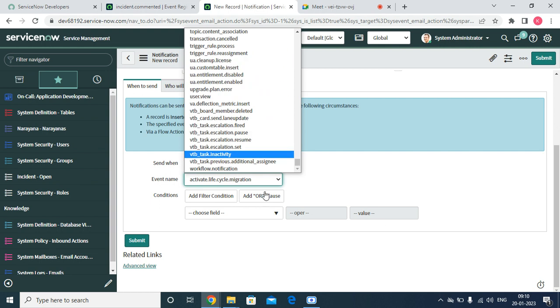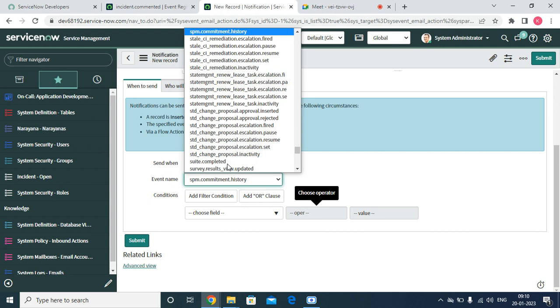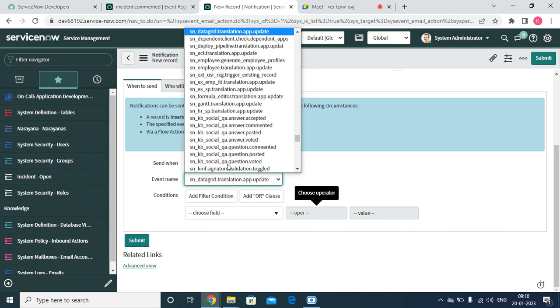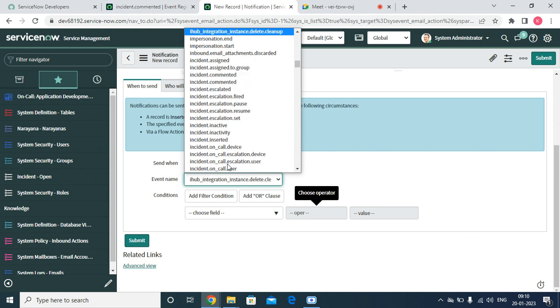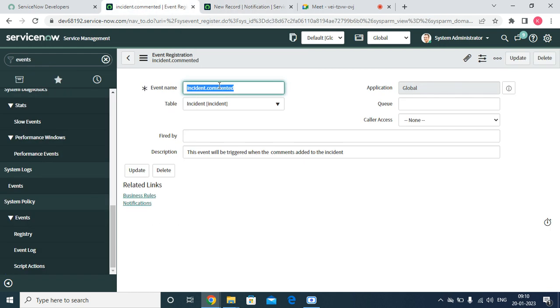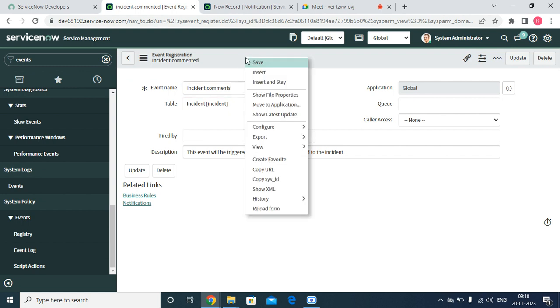We need to configure it. Our event is incident.commented. I think I wrote incident.comments for the same thing.